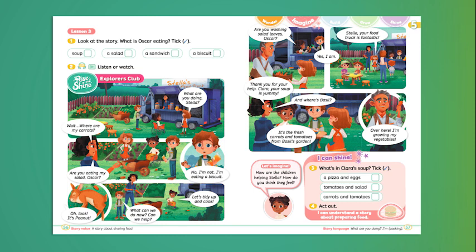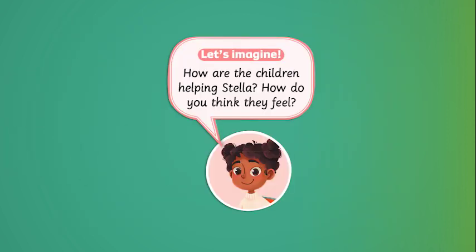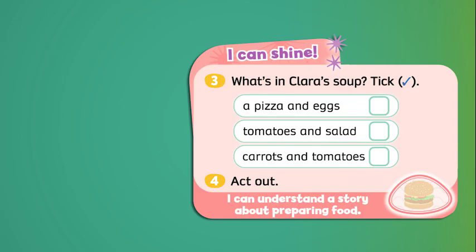The story and comprehension activities develop reading skills and strategies appropriate for the level. In levels 1 to 4, the story focuses on the characters and is supported by an animated version. In levels 5 and 6, different fiction and non-fiction texts are introduced. The Imagine Helper asks questions about the story to encourage imagination and critical and reflective thinking. The I Can Shine activity focuses on comprehension and personalisation in line with the learning objective for the stage.